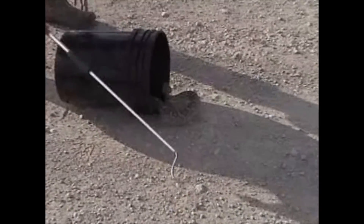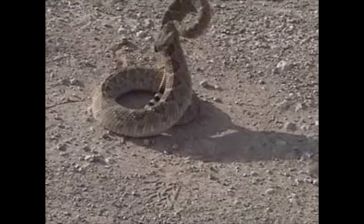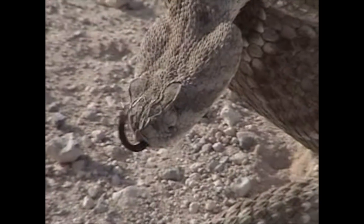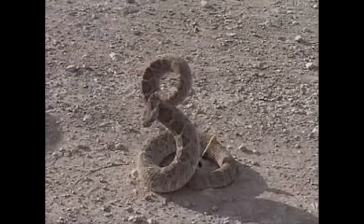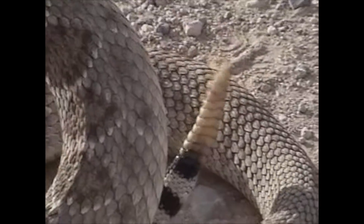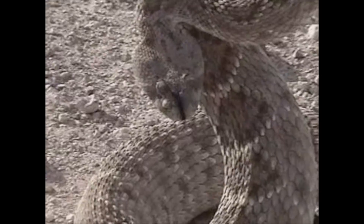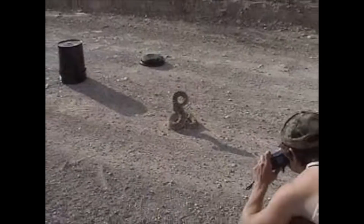I've captured quite my fair share of western diamondback rattlesnakes but I've never had one stand up like this. Watch her engage in her strike pose — it just screams diamondback. When you think of a diamondback you think of this formidable snake who takes no junk from anyone. She stood there with so much confidence. But out of all the filming and photographing, she never struck one single time — she was a sweetheart. Absolute monster; I've never caught one bigger.